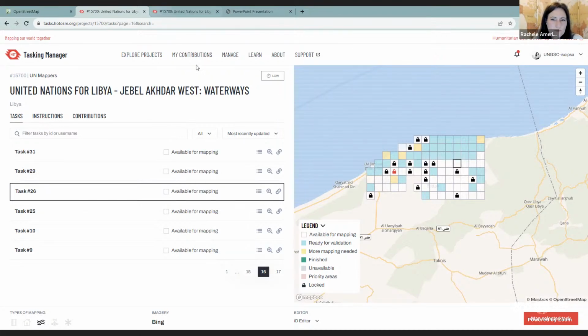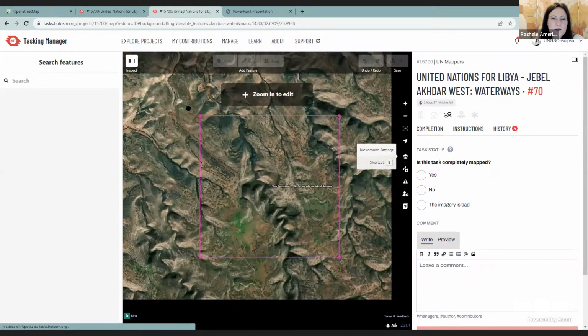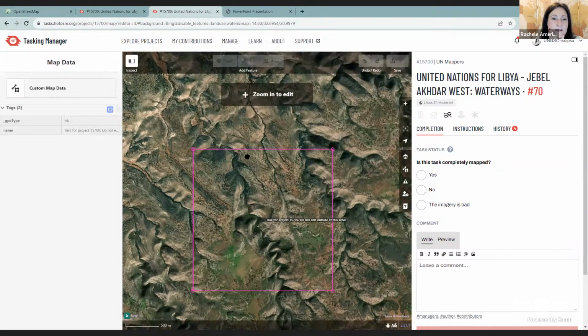Okay, so we were here. You have this pink square telling us not to map outside this area, because on the other tasks there are other people mapping.